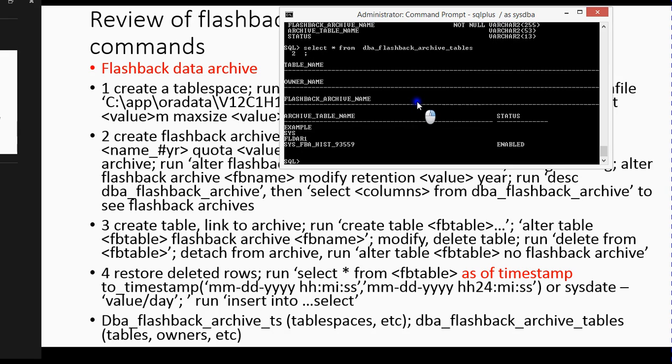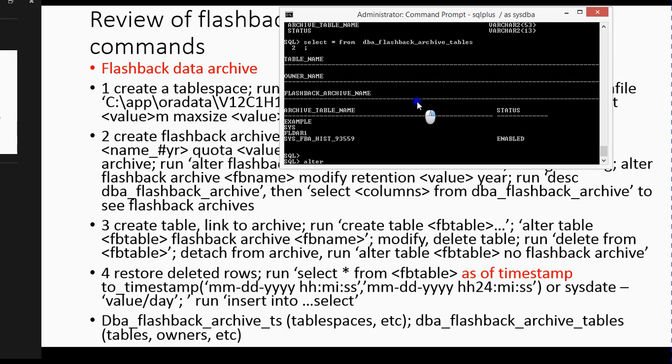So I have my table linked to my data archive, but if I wanted to unlink that table from that archive, I would run alter table example no flashback archive.